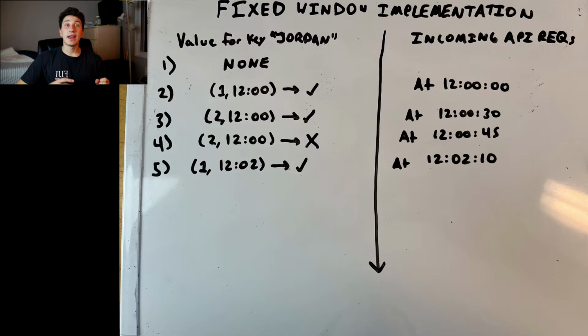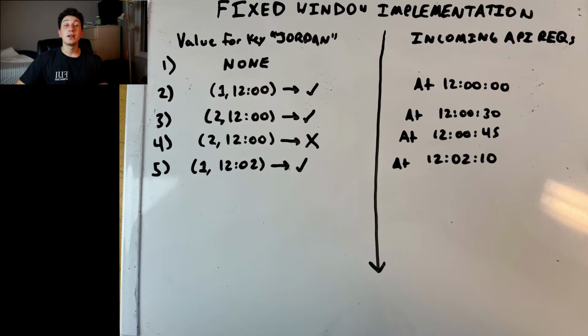Let's imagine that I'm going to make a call to an API, and the first thing that's going to happen is it's going to hit my hash map. And if I basically have never called this API before, the hash map with my user ID, the corresponding value there, is going to be empty. So what I would do is I would take whatever timestamp was associated with my API call. Let's say we're rate limiting by the hour, right? And so the timestamp, when I normalize it to the hour, is going to be 12 o'clock. So the count is going to be 1, 12 o'clock.